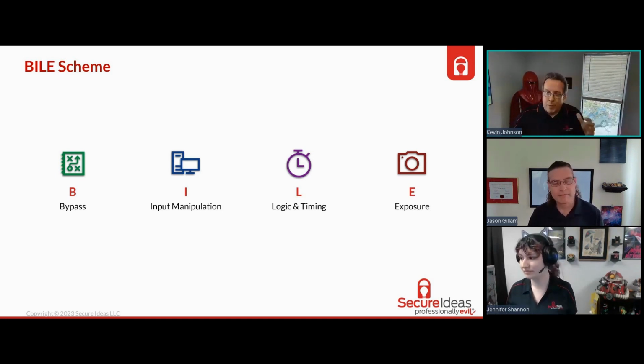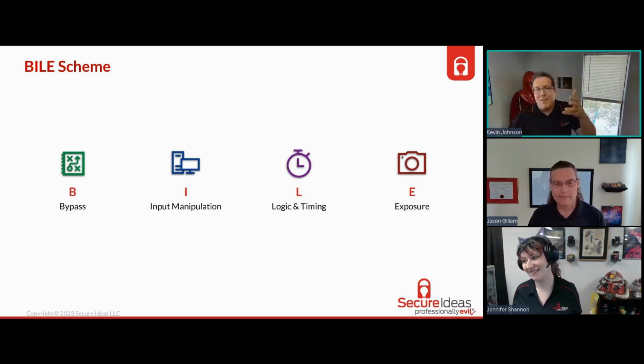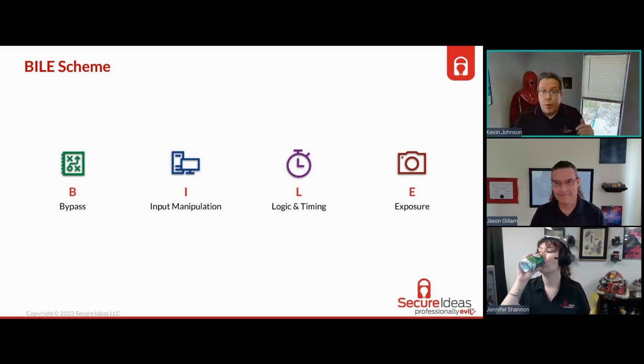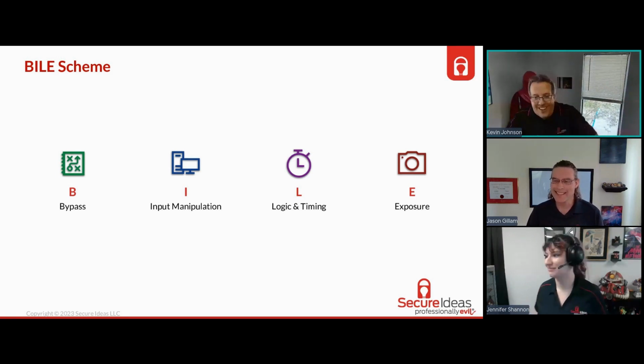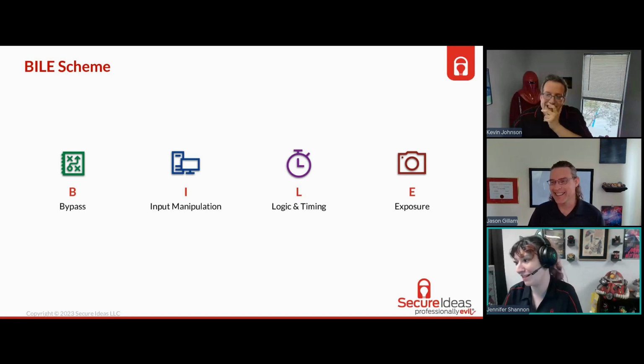People think of it as this linear process. I'm going to do this, then this. Jason, how many times do we see people ask us, can you tell us what you'll be testing when during the test? Oh, yeah. Sure. I'll get right on that. I find very often the path I took to get to an exploit more closely resembles my hairbrush than a line.